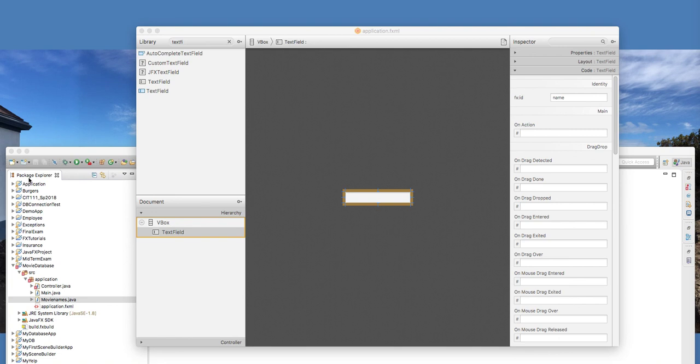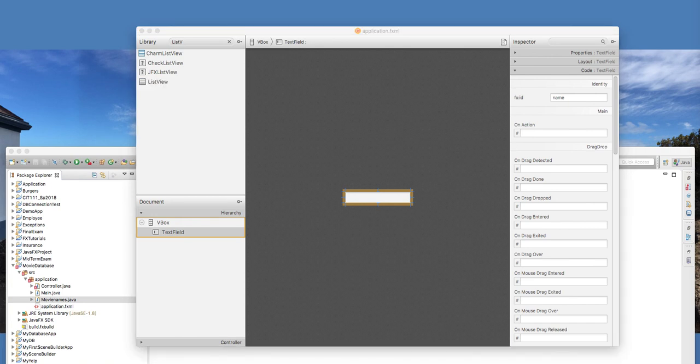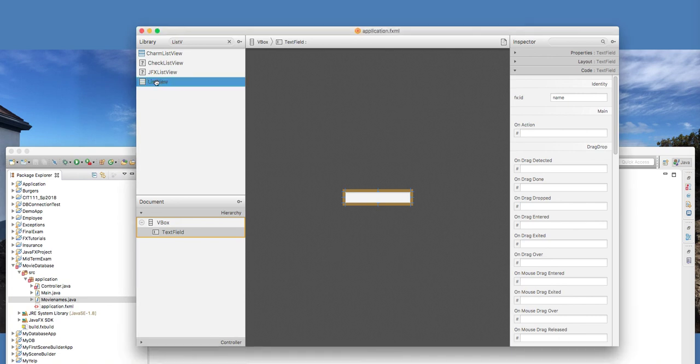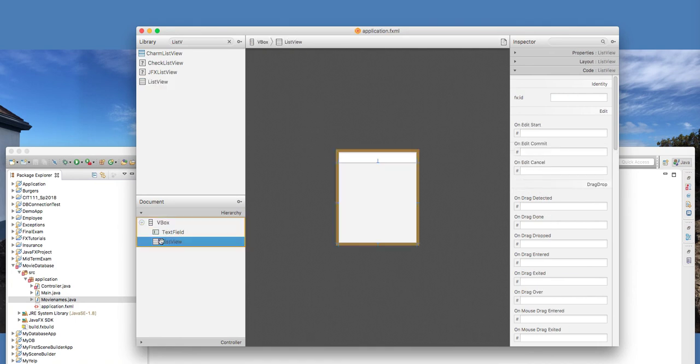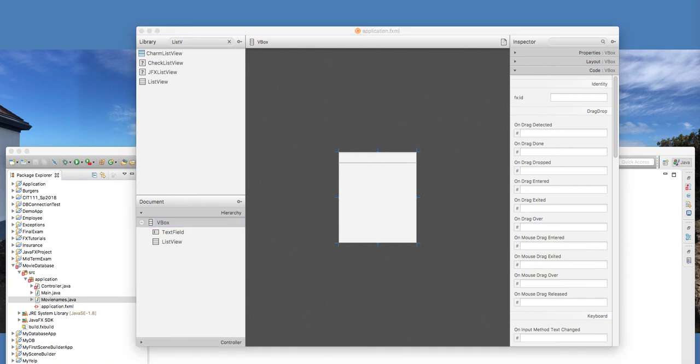You know what? We should have added the list view first. So let's come up here and type in list view. So this guy right here, I think he'll be outside of the VBox. Yeah, so think about how we add him. We could add him like that. I don't think that's how I want it though. Because if we click on this, okay, that's fine. Just trying to see how that works. You click on it, you have HBox.